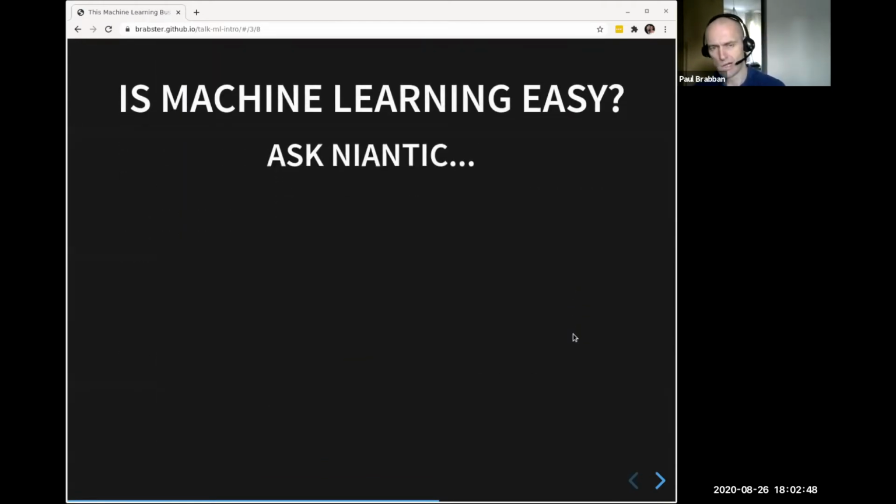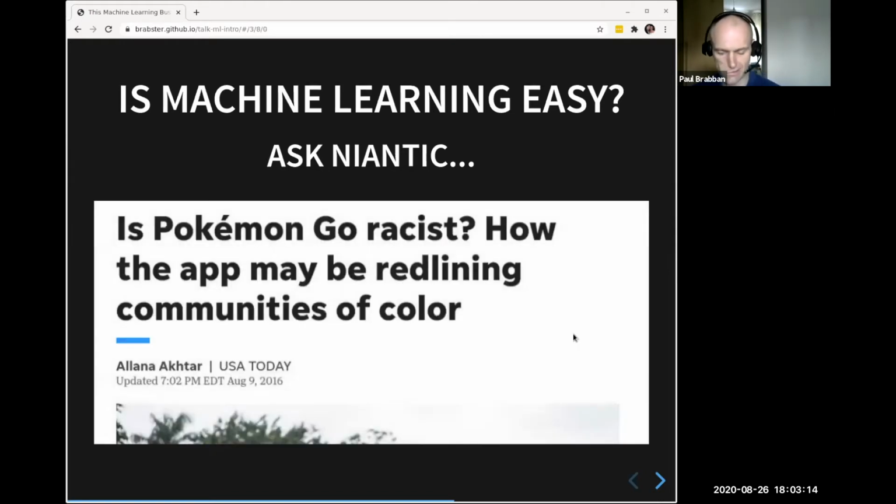Niantic is the company behind Pokemon Go, which, I'm sure you've all heard of, is an incredibly popular augmented reality game. Well, I'm assuming that, certainly in the UK it is. Essentially, you take your phone or device and go out into the world, and you will find artifacts that help you progress in the game. You'll find Pokemon gyms and new creatures to collect and things like that. And the news stories that were hitting the headlines looked a bit like this.